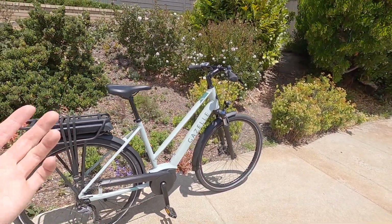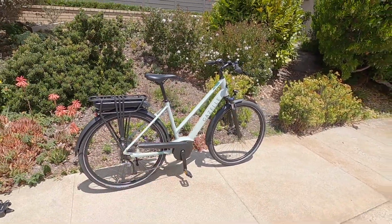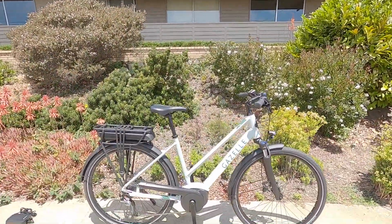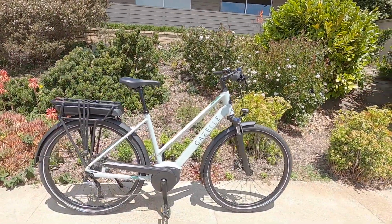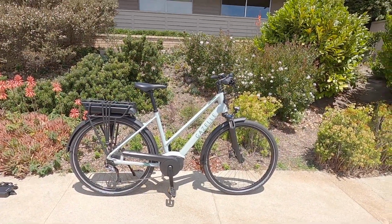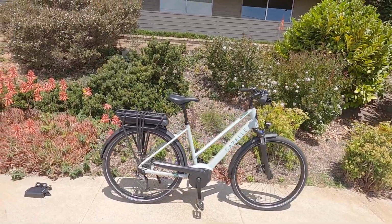The bike used to come in 3 frame sizes. It was like small, medium, and large, and it appears that now they just do small and medium, which, 2 colors, 2 frame sizes, I think that's still pretty good. The price did go up a little bit, and I think I've seen price increases from a lot of companies. Just has to do with supply chain.